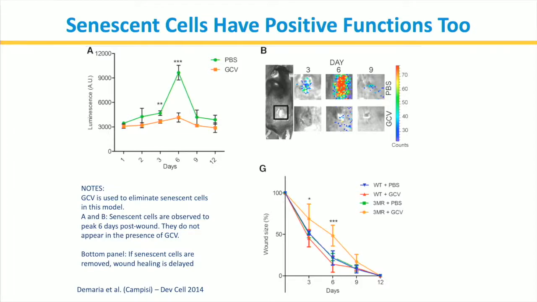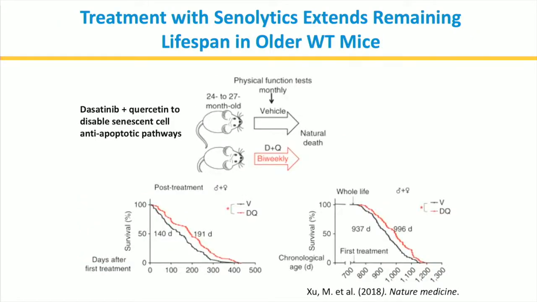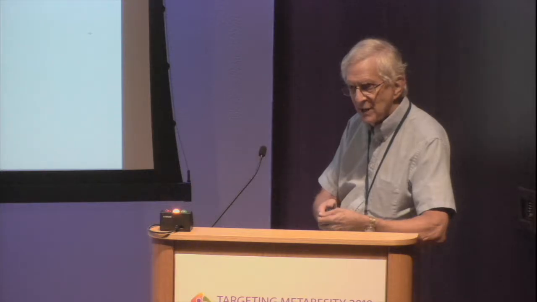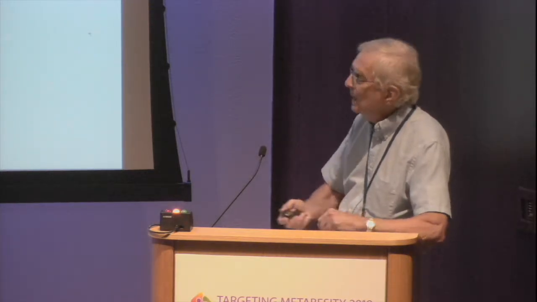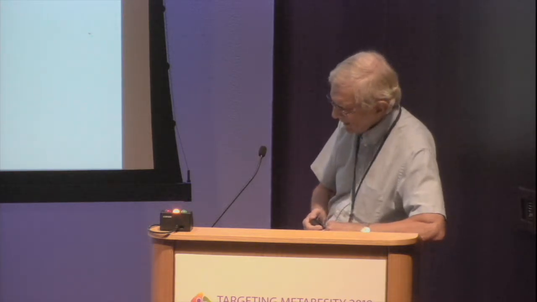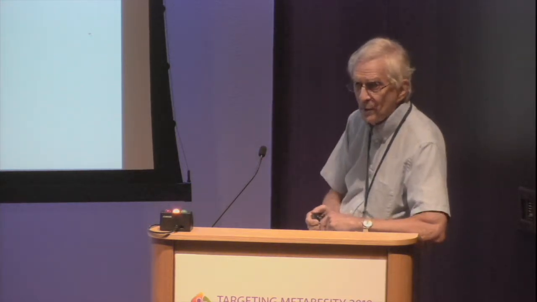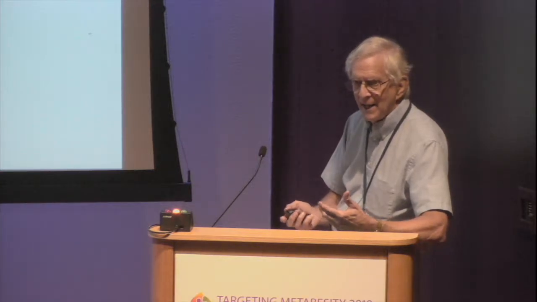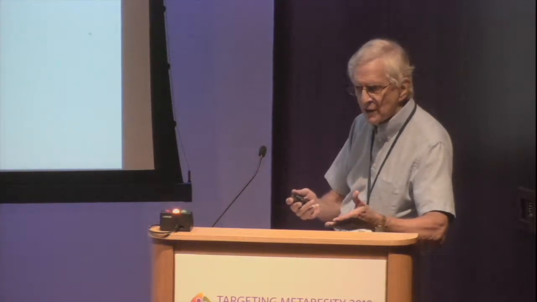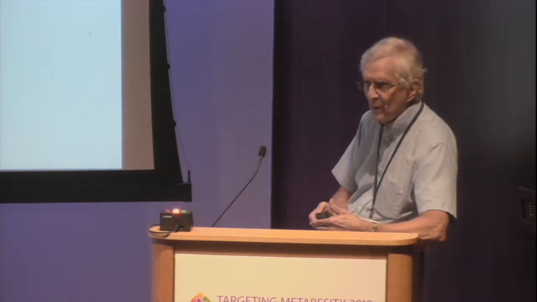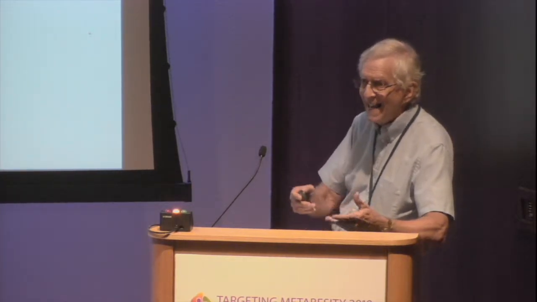Now, everything I've shown you so far is this clever genetic trick. How do you translate that into something that goes on in humans? Well, I mentioned that one of the characteristics of senescent cells is that they don't die. They're resistant to apoptosis. So what's been done is to screen, initially largely in vitro, taking tissue culture cells that senesce and seeing what drugs will make them die. The combination shown here is dasatinib, which is an anti-cancer drug, a tyrosine kinase inhibitor, and quercetin, a polyphenol supplement that is widely available and used. These two drugs in combination have proven to date to be one of the more effective eliminators of senescent cells in vitro, and hence these studies in vivo.